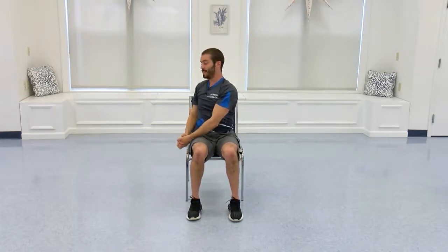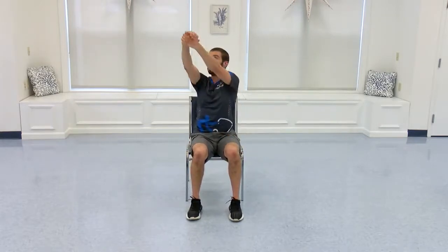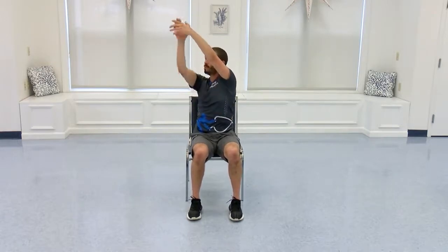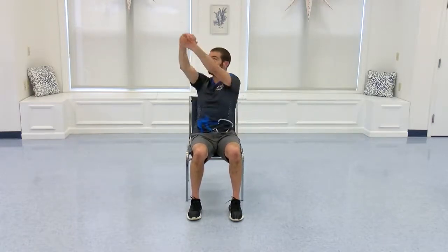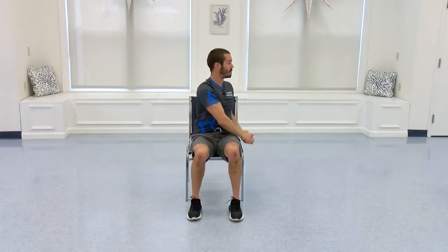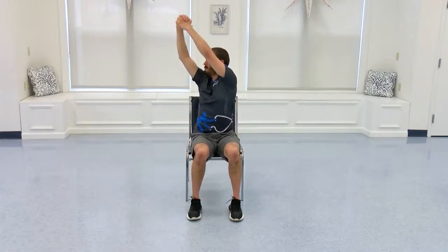All right, and now take those hands and spin them right to that left hip. Once again, make sure you're not rounding into it. Chest up, breathe out, bring them all the way up to top right. Breathe in, bring it down, keeping chest up. And remember, this time use your right hand to pull your left arm up to get a stretch in that left arm or left side of your body. Head follows those hands. And nice outward breath each time you bring them up.